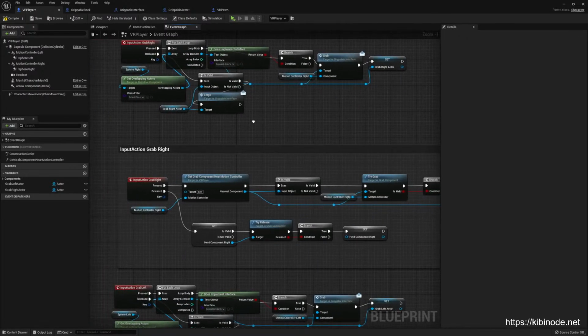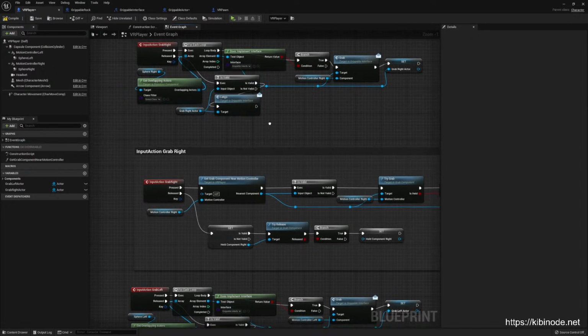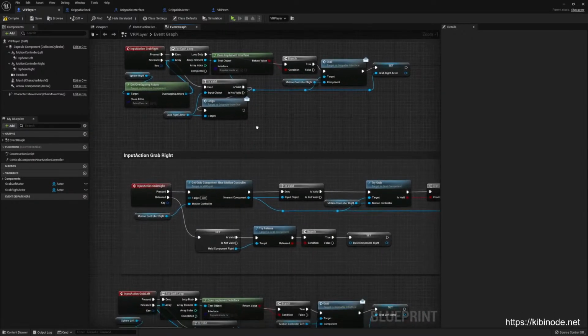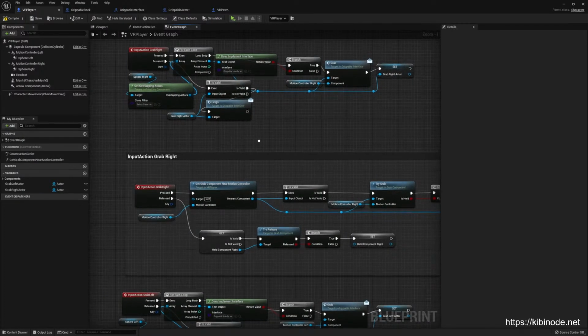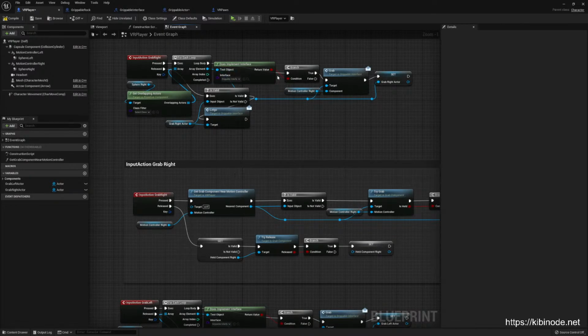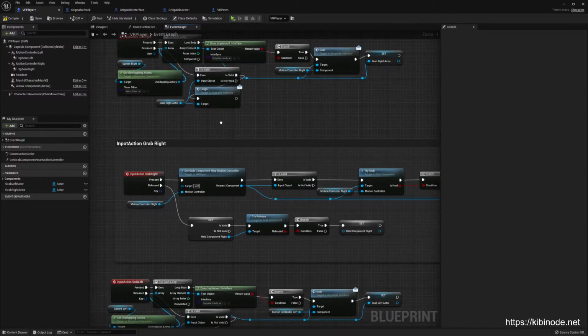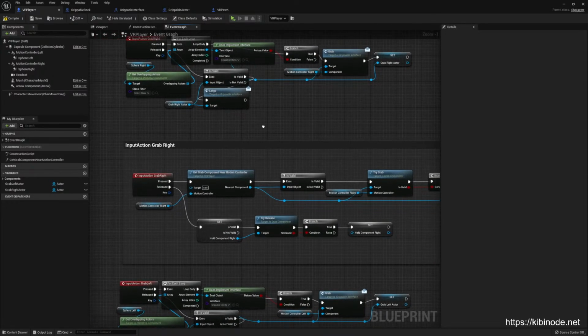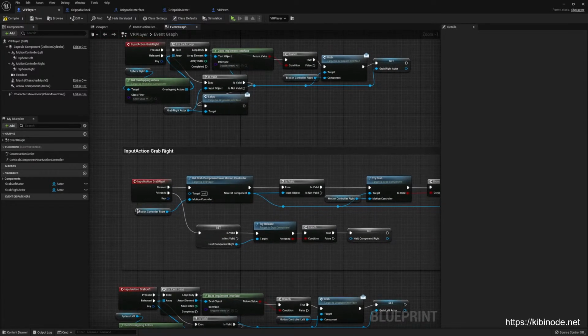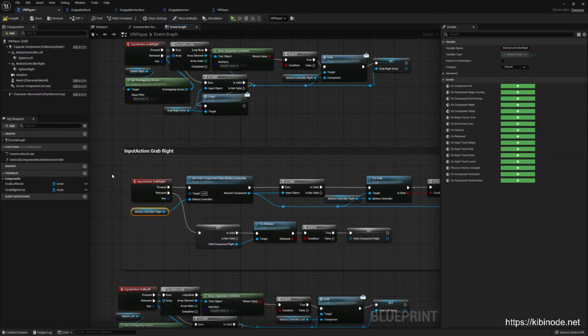This doesn't work exactly like what we have. So they have it set up so it's motion controllers instead of collision spheres, which is fine, right?